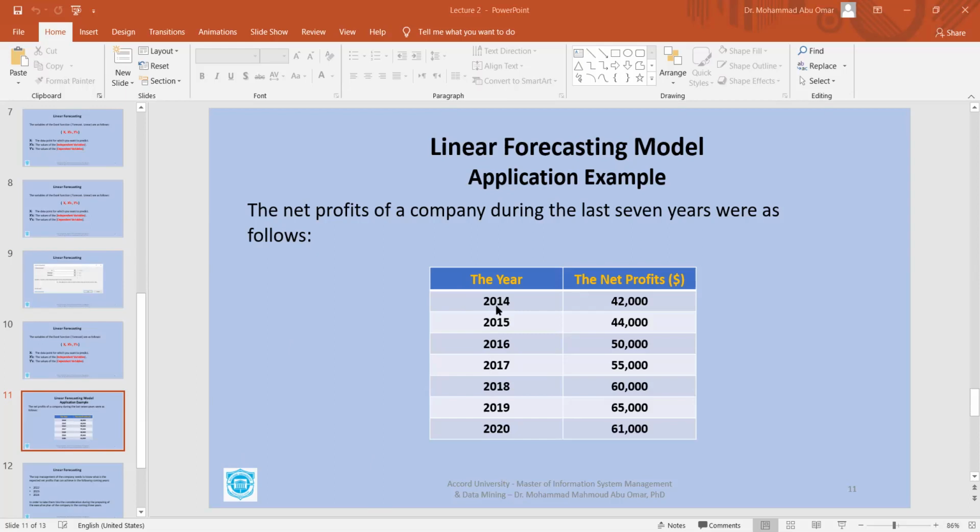In 2014, the net profits in American dollars were $42,000. In the year 2015, the net profits were $44,000. In 2016, the net profits were $50,000.